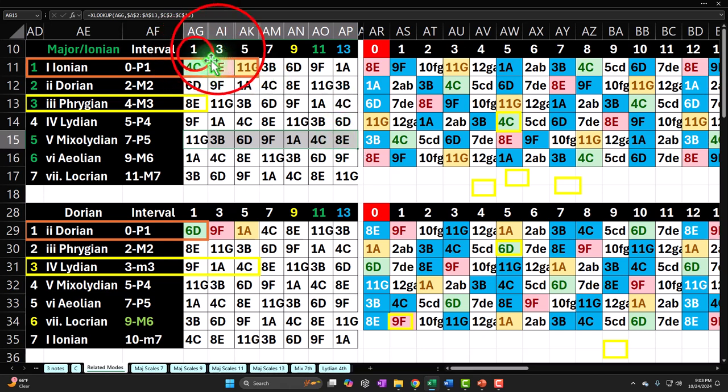In other words, we take the 1, 3, 5, which will still be, in this case, a major chord. But when I add the 7, I need to know that the fifth has that distinctive seven, the dominant seventh. Why does it have that? Because we're building it out of, in essence, the Mixolydian.